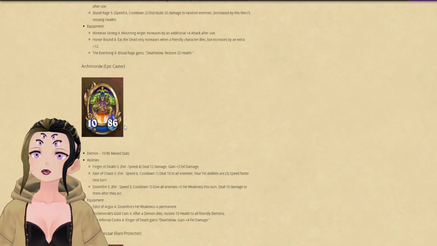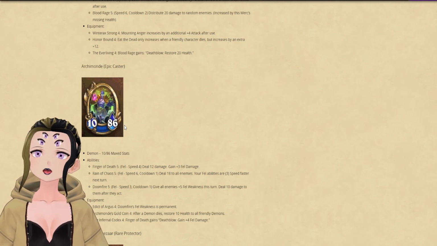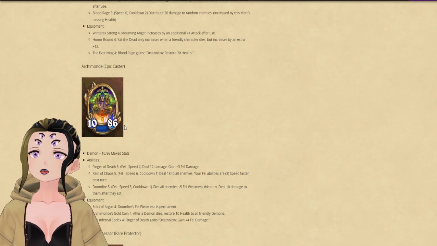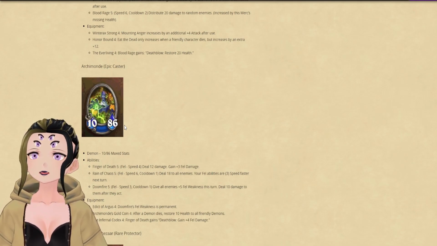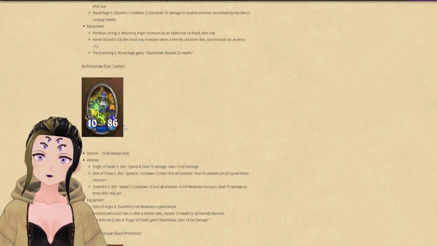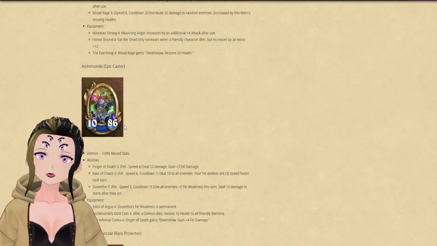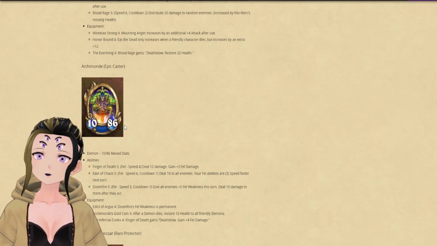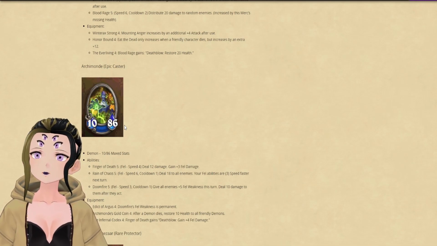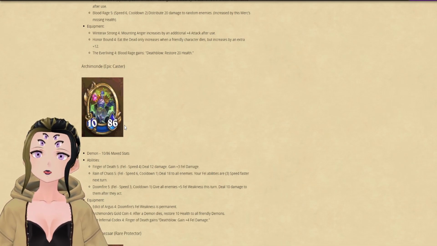His first equipment makes Doomfire fell weakness permanent. Probably not going to be the one that you're actually going to want to use, because Archimonde's golden coin makes it so that after a demon dies, restore 10 health to all friendly demons. Because demons do have a lot of ways to summon additional demons, and we are seeing some orcs that will summon additional demons later on, I do think this is probably going to be the default, as it does solve the big issue that Fell had, which was not a really good healer.